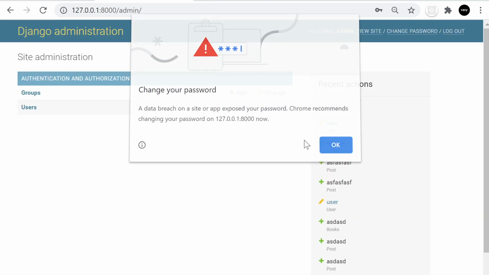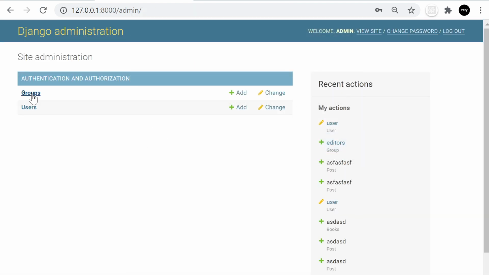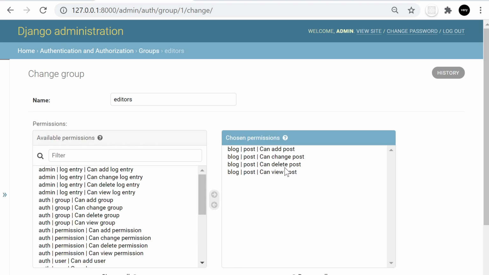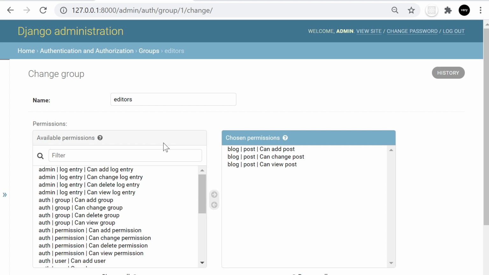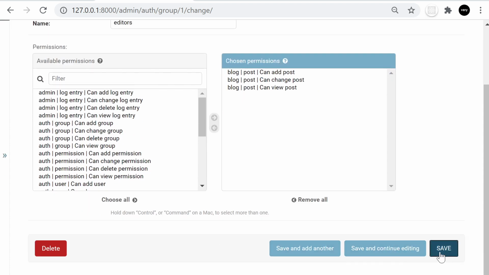What I'm going to do is set the group so they can't delete. So I'm not going to give those privileges to begin with. So the editor's group that the user is part of, I've just removed the delete permission from it. So they shouldn't have delete permission on it by default. So let's just save that.